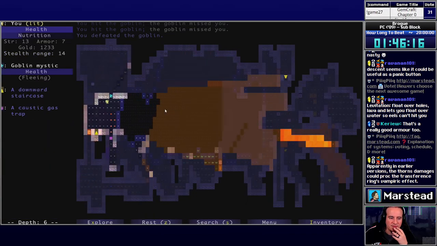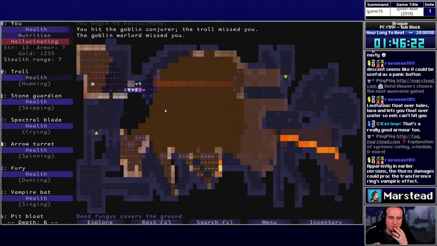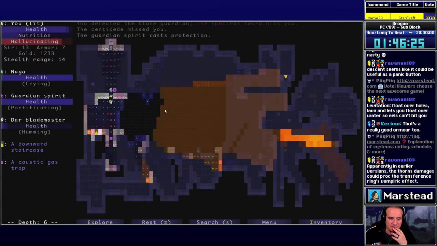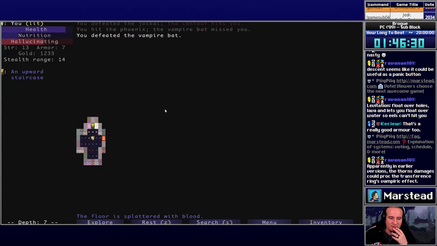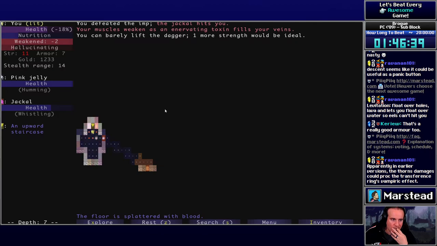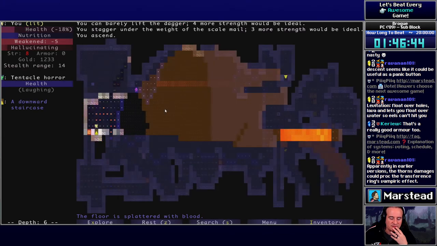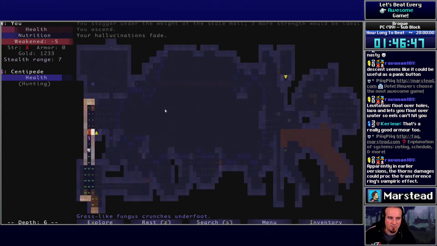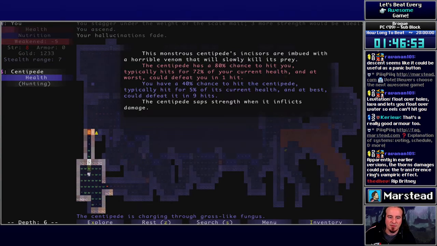I don't know, wait now, do you have any allies? You killed my goblin buddy. Dick. Oh fuck, now I'm hallucinating with enemies. They will follow me, okay. Good to know. That hallucination effect is mean. One of these has like a weak thing that they do. Centipede. Fuck that. Could defeat me in one hit.